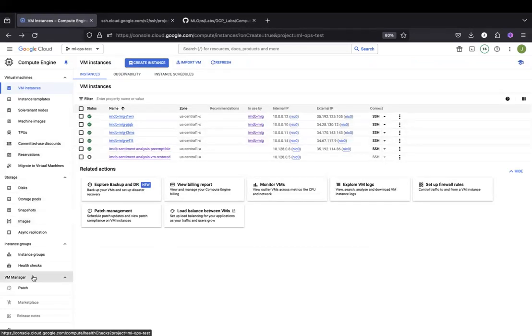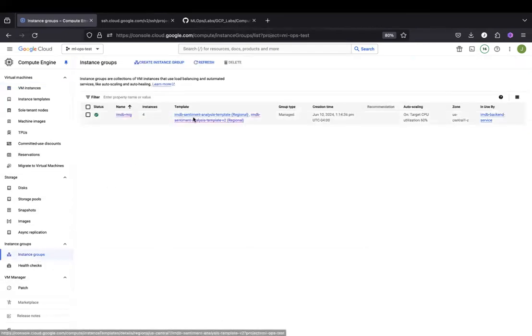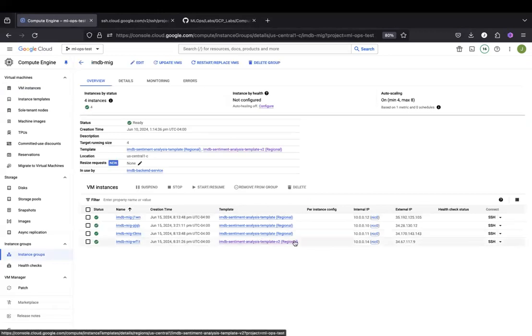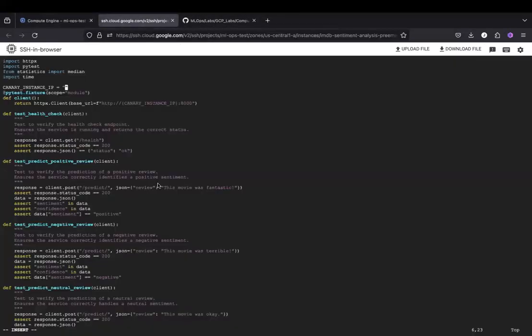Let us navigate to instance groups. Here, let us copy this IP address, which is mapped to the V2 service, and we'll be pasting it here. And we'll save the code.